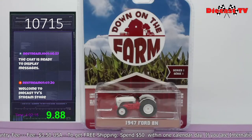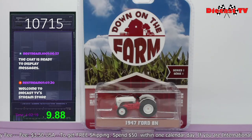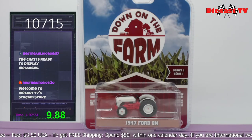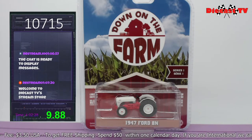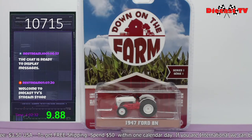I love these down on the farms. Well, you have to grow up on a farm or be on a farm like I am right now to admire this beautiful 1947 Ford 8N. Wow, look at that gorgeous tractor in red and white. My goodness gracious. Sit up there and just plow the fields, baby. Down on the farm from Greenlight.